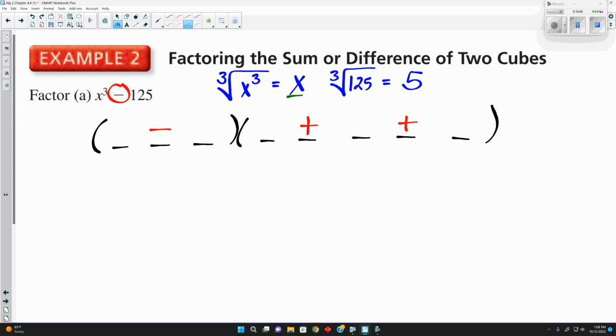Now, once we took the cubed root, these two here, x and 5, are our a and b. That's our a and b value. So in the first one, we have what? X minus 5. And I can tell you on the ACT, that already eliminated other choices, because there's probably going to be 1 or 2 that have 5 minus x. And if you're lucky, that pretty much took out everything except for the right answer.